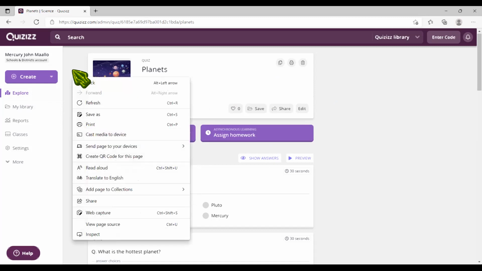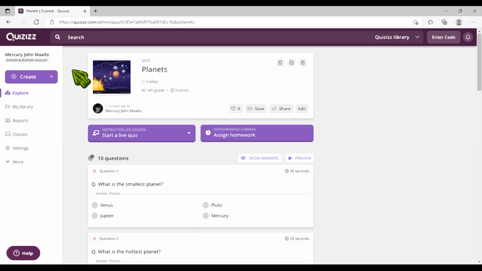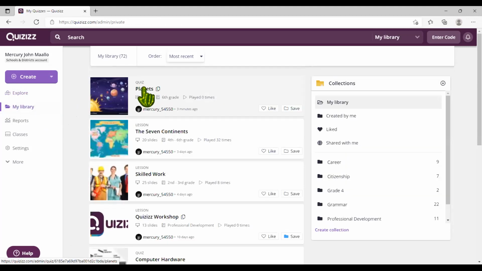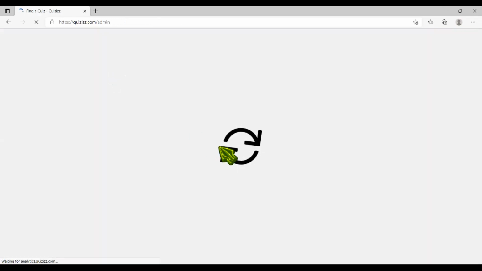But since we are teachers, we want to have our own content, right? We want to have our own content. So it's always good to be making your own, right? So by the way, just to check, if you want to see if it's really in your library, you can click on the right side. It says My Library. If you click on that, see, I have it there already, planets. And I have a lot in here, okay? So go back to the dashboard. Just click on the quizzes icon on the top left.